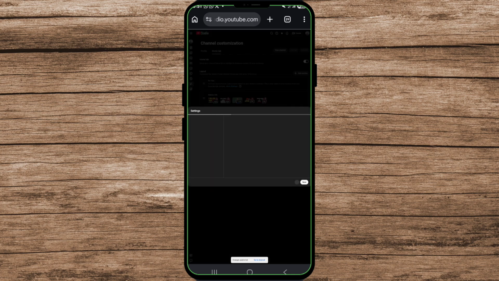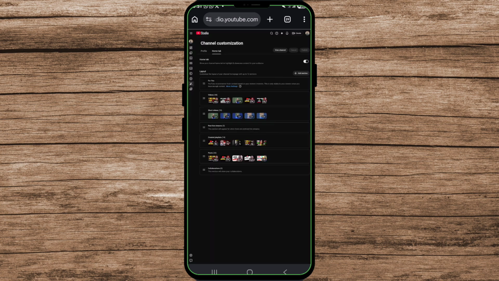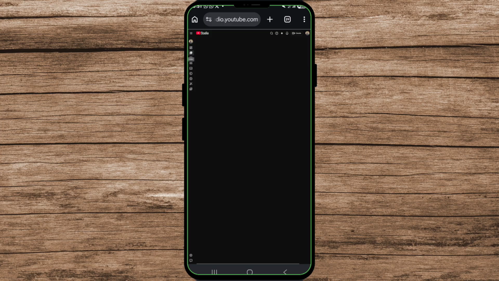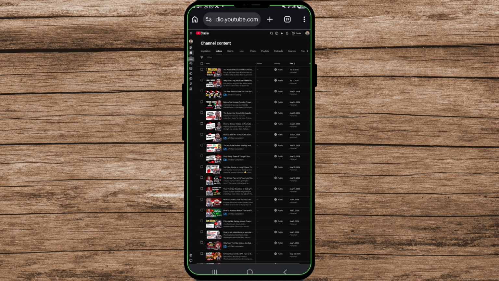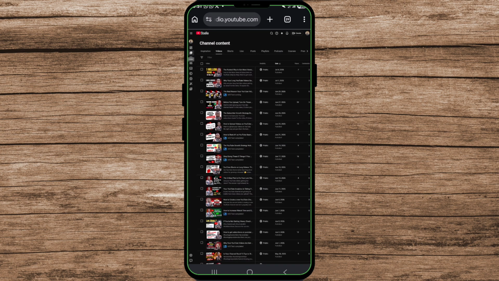So these are the kind of settings you actually need to turn on while setting your channel for low views. Yes, these are the problems. If you are having low views, these are the problems. So you can properly set it like this, and get your content to a large audience.